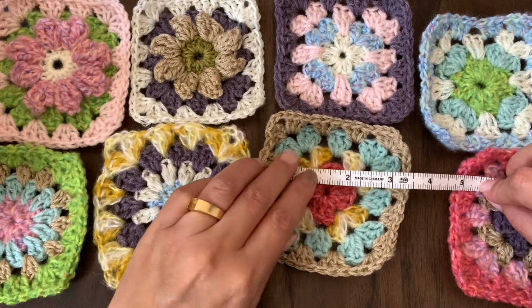So pick the previous round loop and pull it through, and pick the previous round loop and make a U-turn and come back in the middle. Okay, next this one.